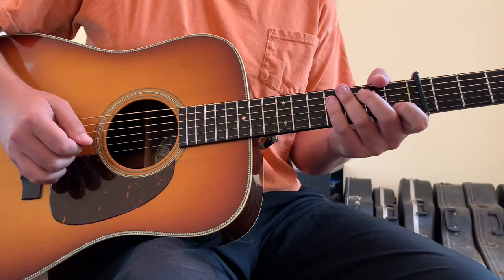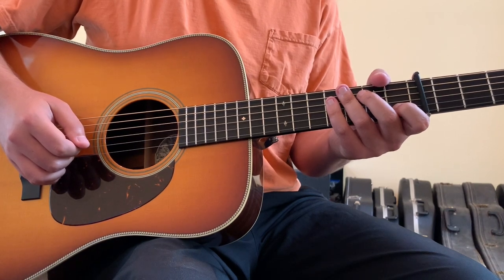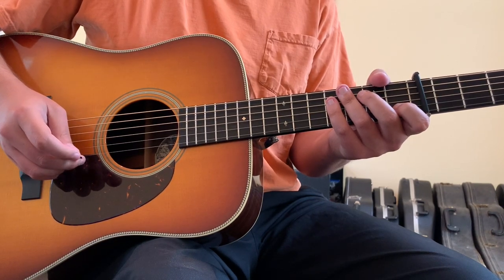So those are the chords and the movements to Daylight by Mandolin Orange. Hopefully this gives you an idea of how to approach the song.